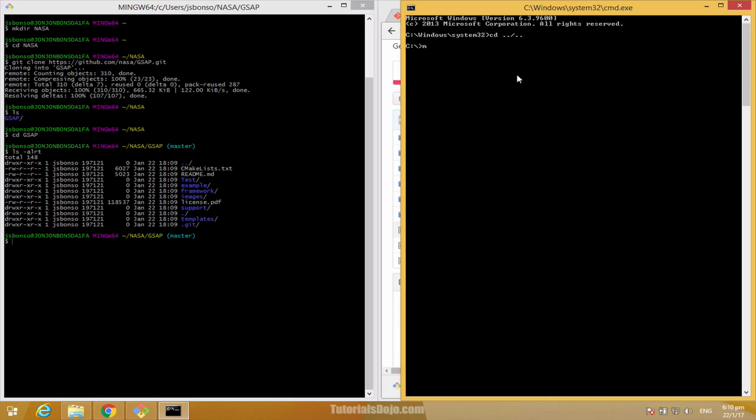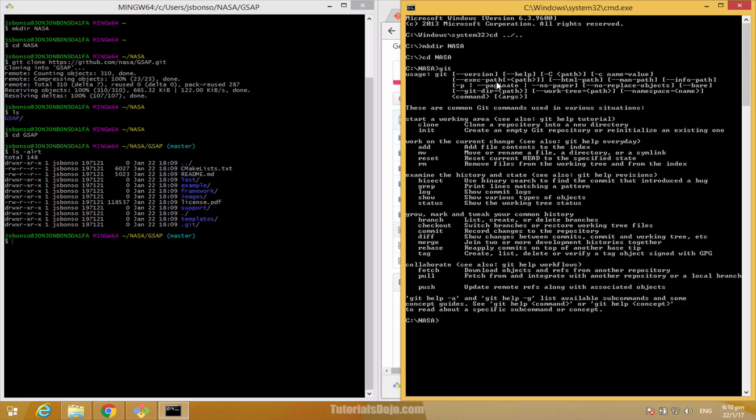And then let's create the same directory. Make directory NASA, go to NASA. All right, and let's try out git, just to check if it's working. All right, so now we've verified that Git is also working in our command prompt.